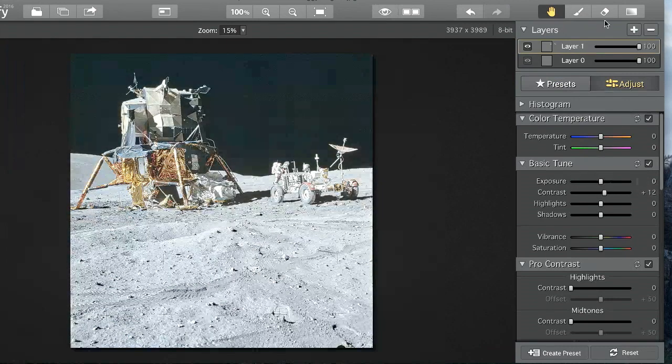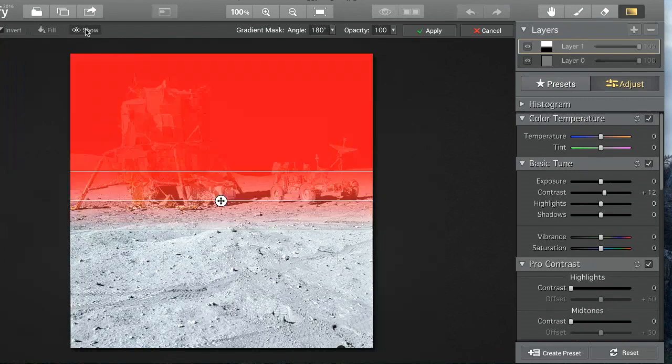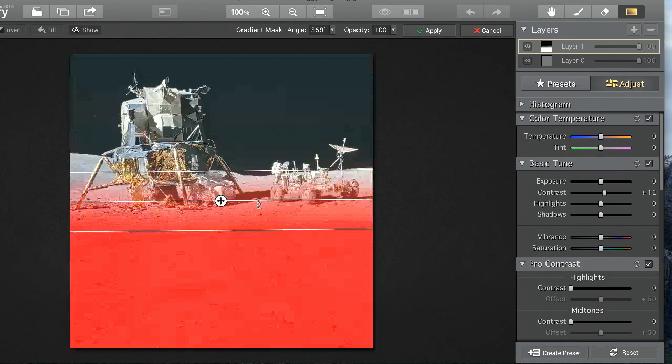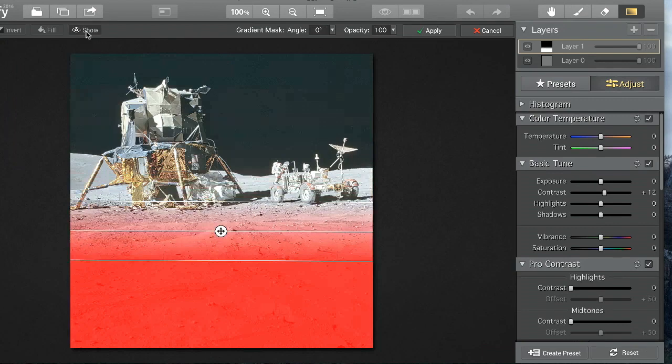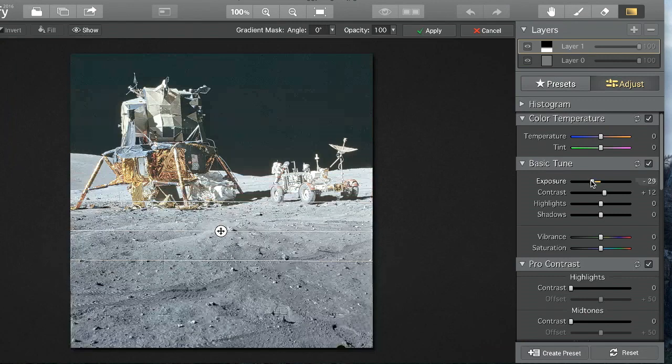But what I'd like to do on this new layer is click the gradient tool. A gradient tool is a mask that's been applied. Now this is getting a little bit more advanced, but it's a mask that's applied to your image, and I've just shown it here by clicking the show button. This mask allows you to apply whatever adjustments you're making, but only on the part that's red right now. So I might flip that mask over. You see how I'm doing that? Now I'm simply going to move it down towards the bottom, and I'm not going to show it anymore. Now any adjustment that I make is only happening to that lower part of the image.